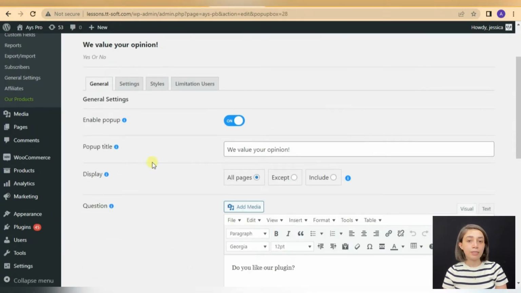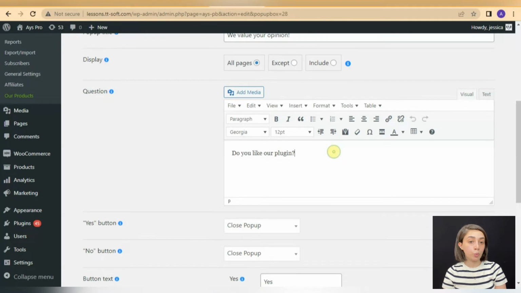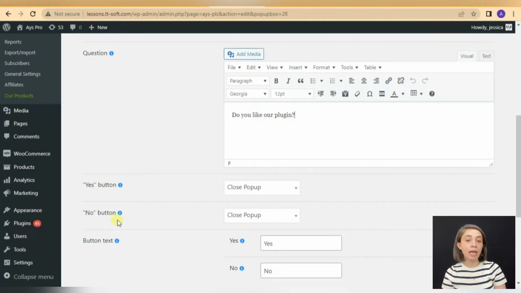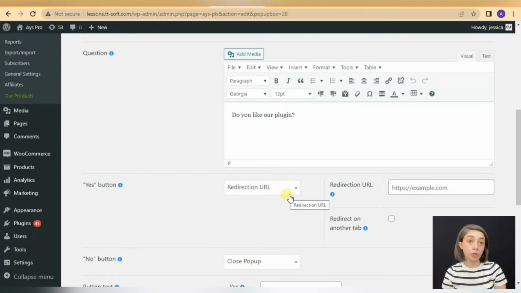Alright, you can see that I have written a pop-up title and then I have a question written. So the question section is the new one in the yes or no type, and then we have yes button and no button. So it can be a close pop-up or redirection URL.